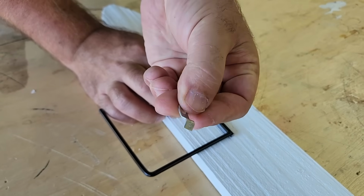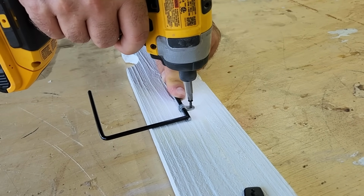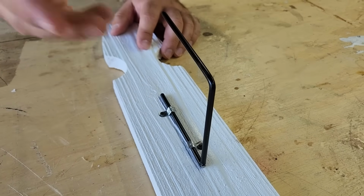Now it's time to attach it to the post. This is pretty simple. I'm just going to use some electrical clips that go on there. I just need 2. You can put 3 if you want. They screw in really nice. Once I got that, it rotates up and it's ready for the light.